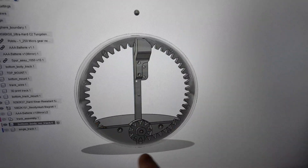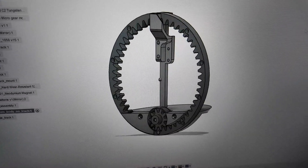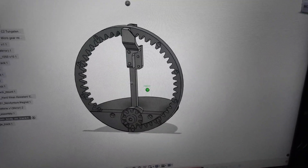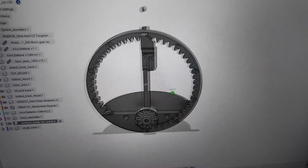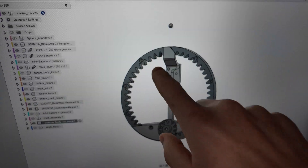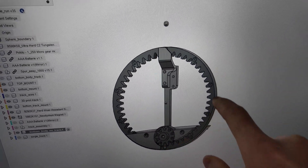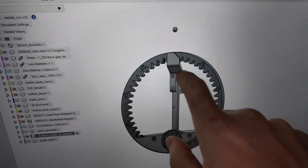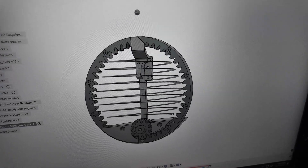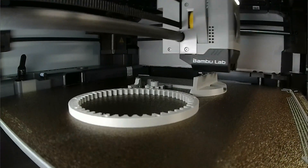I think I did 96.5 for this ring, so it can kind of float, but it's just being held in there by these two brackets. It can move around, and the plastic sphere itself is what's going to keep it in place. So what's going to happen is they're going to put little magnets in here in each one of these pockets, and the balls are going to fall into this little pocket at the bottom, grab onto the magnets, bring them up, hit this, and drop behind into some type of track. This is just a wire track that I made first. So let's print this and give it a try.